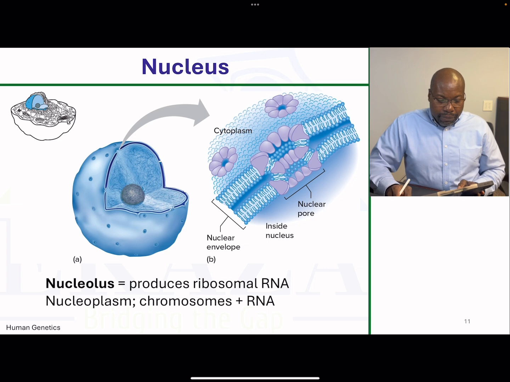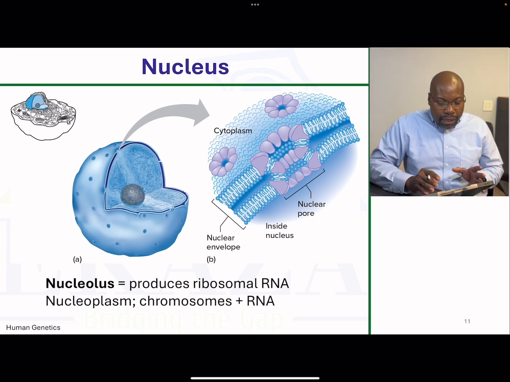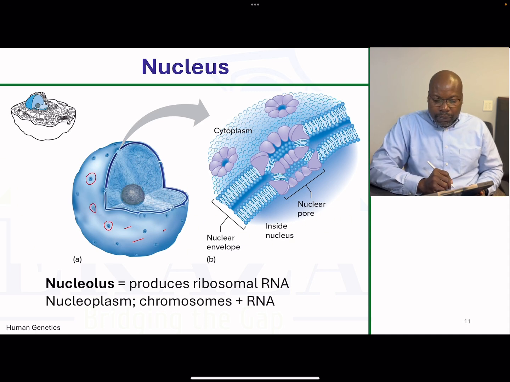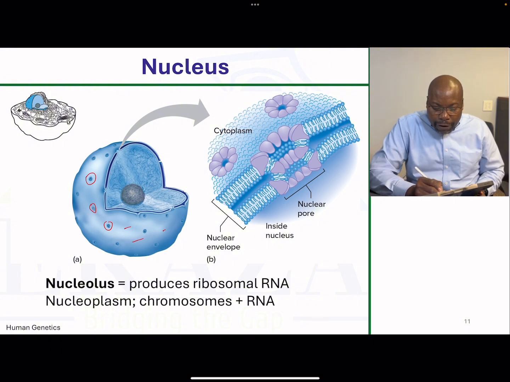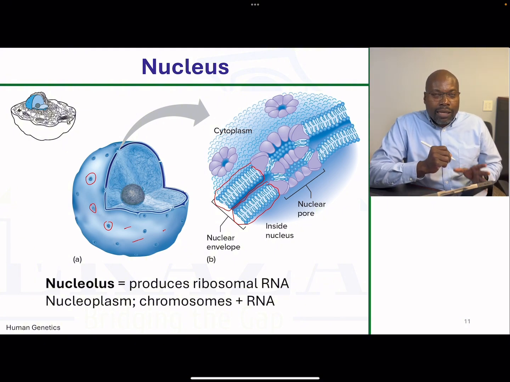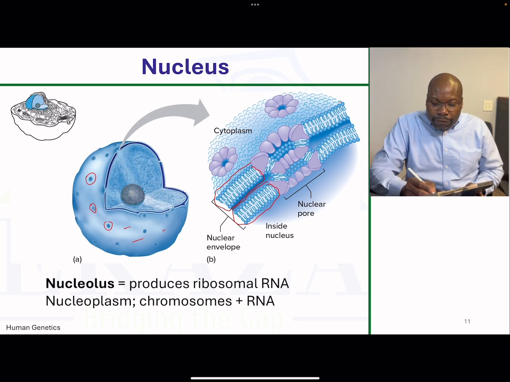Now, first up, let's take a look at the nucleus. The nucleus is a structure that is relatively complex with a nuclear envelope. That nuclear envelope has some little holes that we call nuclear pores. Okay? When you look at the nuclear envelope, you notice that you have two membranes. So you have one membrane right here and another membrane right here. Now, what we notice, if we look carefully, is that the nuclear envelope is actually folded in this way.